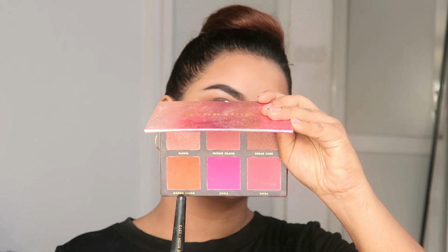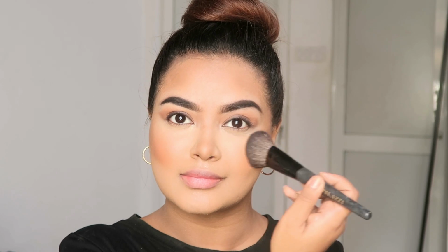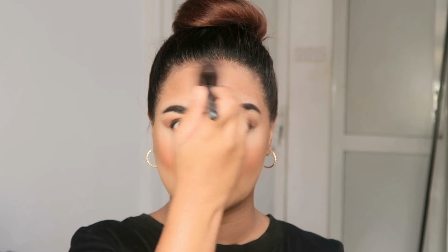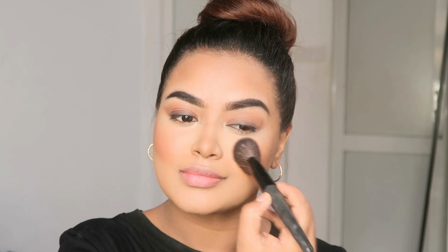For blush, I'm using this palette by Stilazzi, which is extremely pigmented, so you want to make sure you use it very sparingly. And I'm using an orange shade coupled with a pink shade, which I'm going to use next, and it just gives you the most beautiful peachy blush ever. And the one I'm using right now is by Japonesque in the shade number 2. The combination of number 2 and the orange blush is just so perfect.